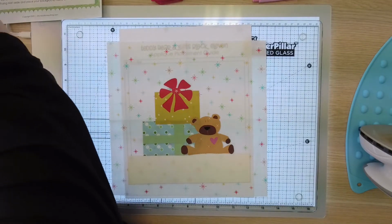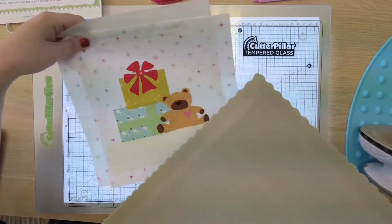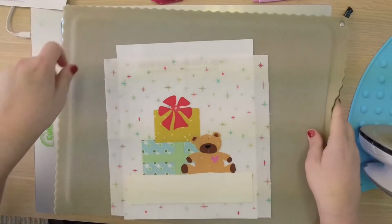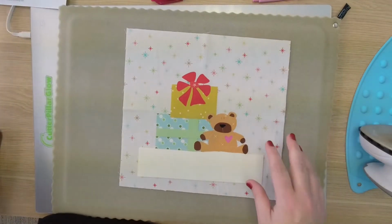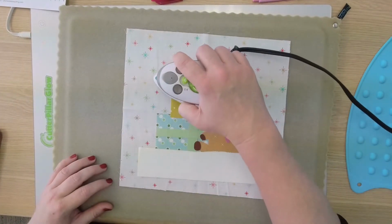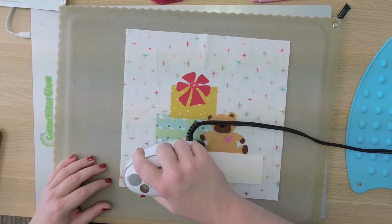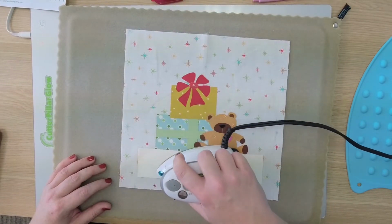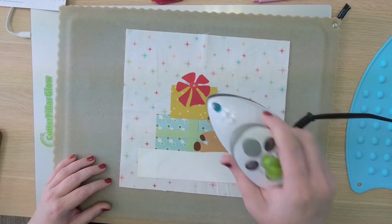Now, let me get to my Steady Betty. I have oddly things sitting on it. And right on top, we turn our light pad off now. And voila. Now we're gonna give this the final press to our fabric. And we're gonna be ready to sew. So let's talk about the sewing.